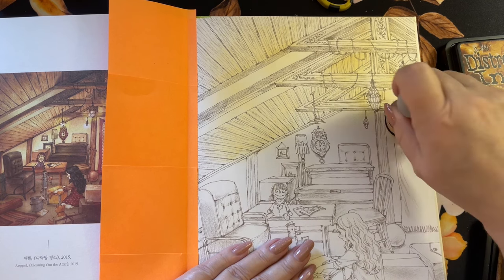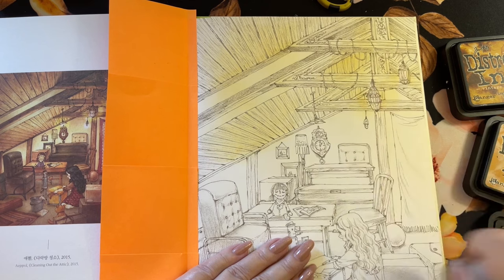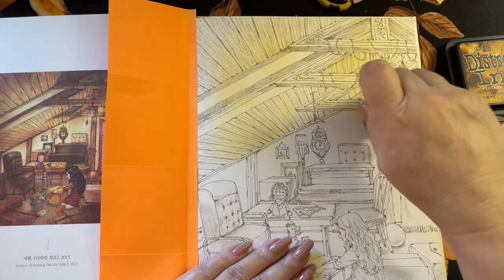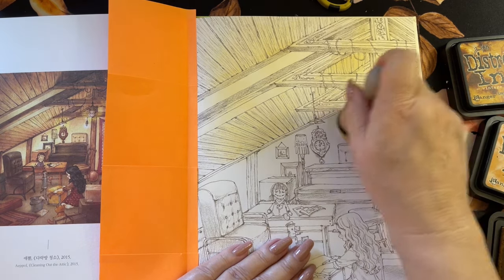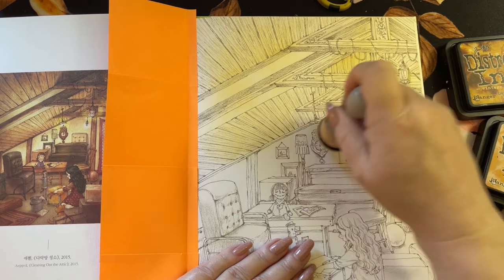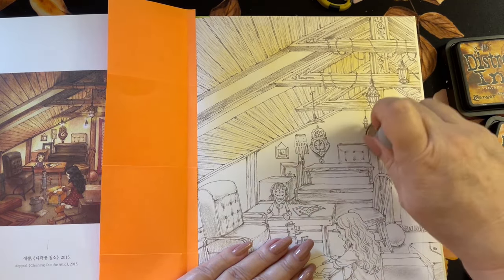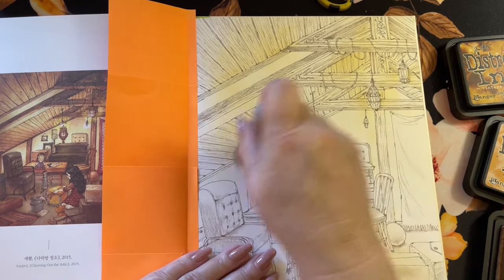We have a wall here and a wall here. We have a rug going on there. We have a light. Make that a little darker. We come down this wall. It's kind of an old wall, so it has shading and such in it.